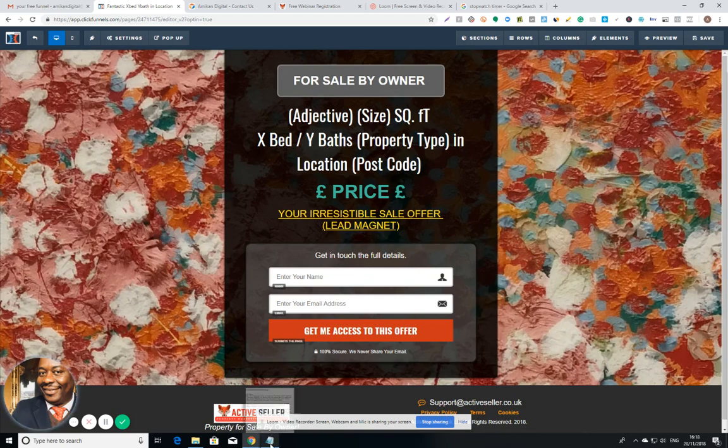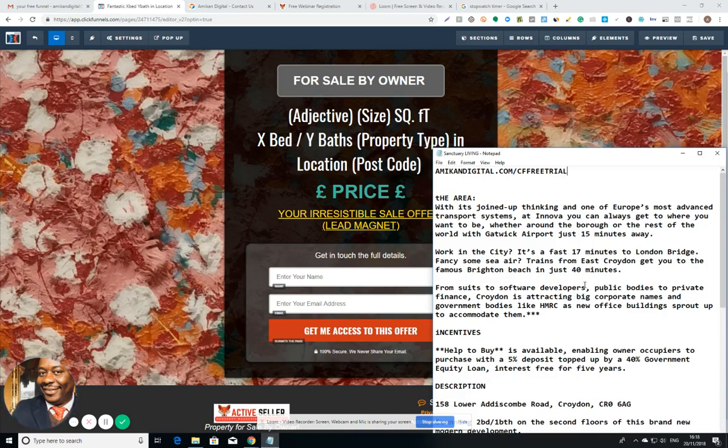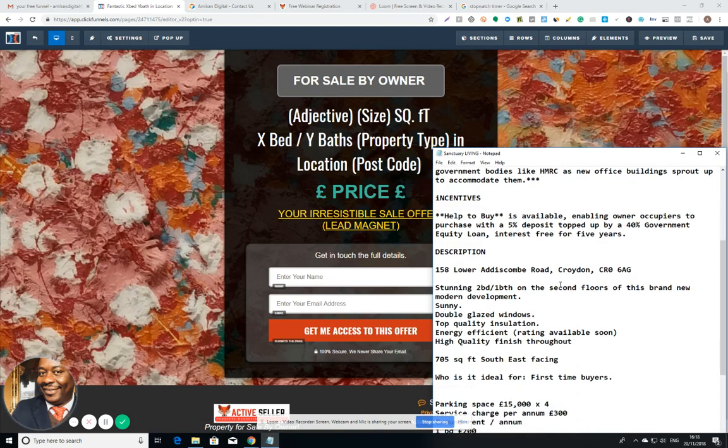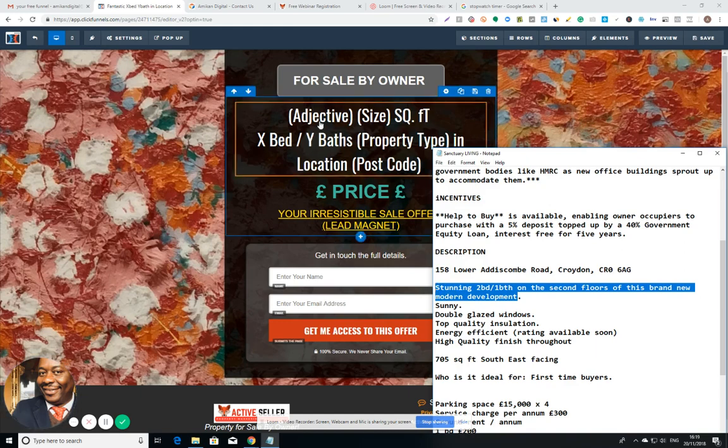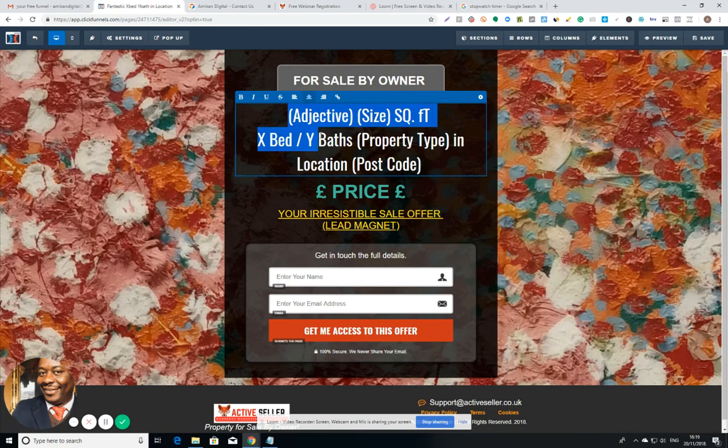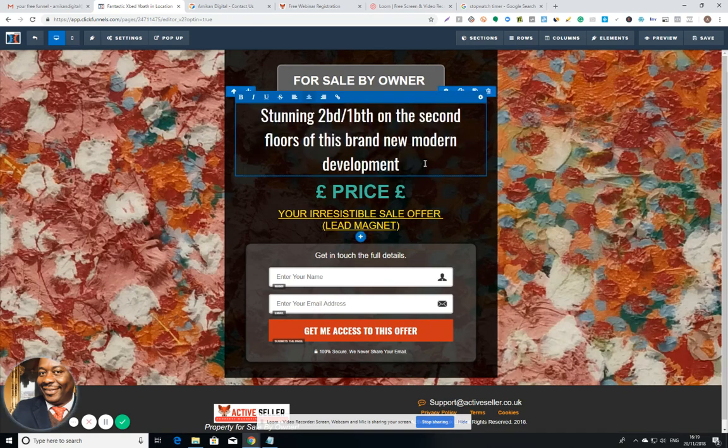All right, let me first pull out the content for the headline. What we have is: stunning 2-bed 1-bath on second floor of this brilliant modern development. I will copy this, and as you will see, I will simply go in here and paste it here.